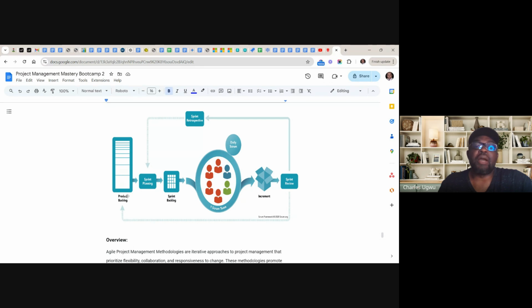This is no longer product backlog, it's now sprint backlog. As you can see, they are now sprint backlog. And from the sprint backlog, the development team, these are the team that are going to convert these requirements into tangible software or features in an application.